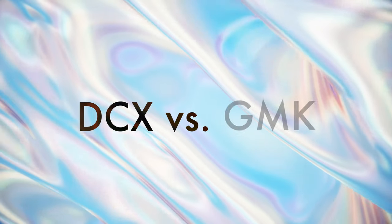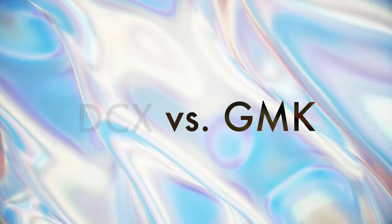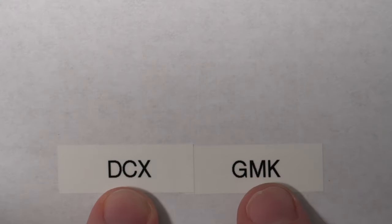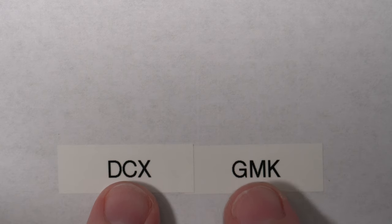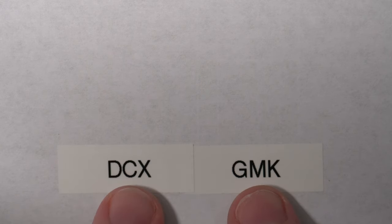We're going to be comparing the DCX profile made by Drop to the Cherry profile made by GMK. I guess technically these should be DCX and Cherry, but a ton of people make Cherry, and this is specifically GMK's Cherry, which are derivatives of the original Cherry molds from the 80s. And DCX is Drop's new profile that is shockingly similar to Cherry, but is new tooling, and that's very important.